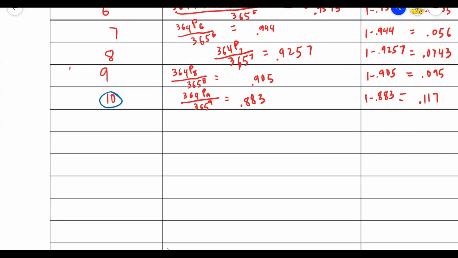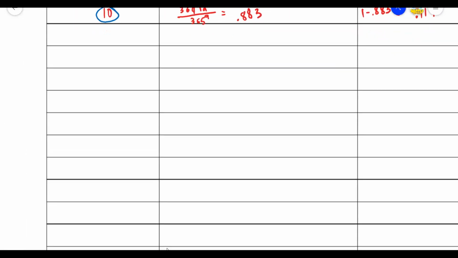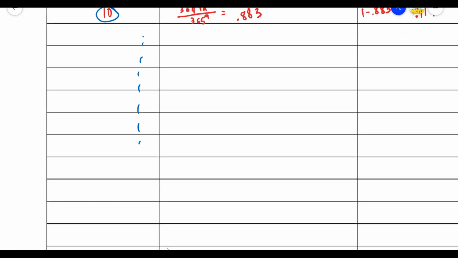Well, I couldn't get my calculator to cooperate, and just to save us the brute force approach here, what you'll find is by the time you get to 23 people in a room, this value here ends up being less than 50%, and this is greater than 50%, which sort of matches what we found in both of our simulations. The first simulation, it only took us 17 people in the room and we had a match. And when we kept simulating rooms of 20, we actually had more than 50% of the time with a match. But the actual theoretical number is that it's greater than 50%. So anytime you have a group of 23 people, you actually have better than 50% chance.